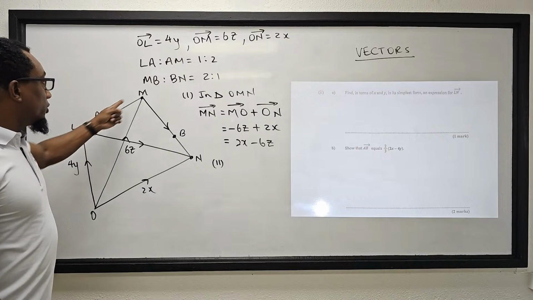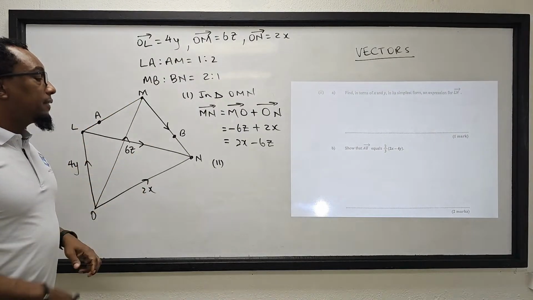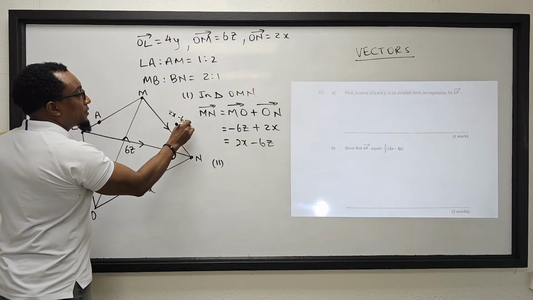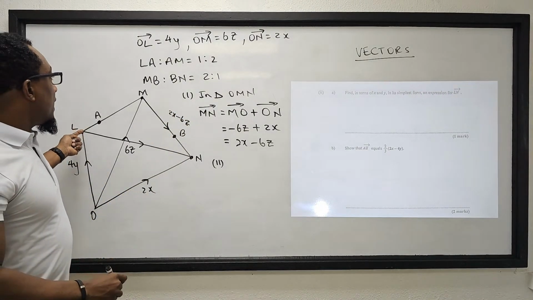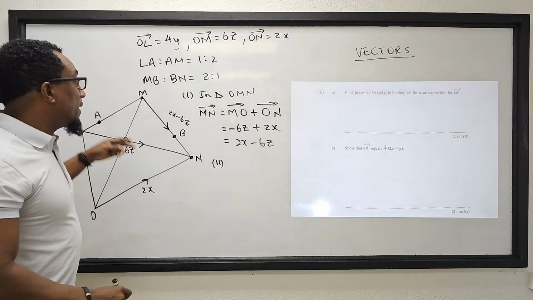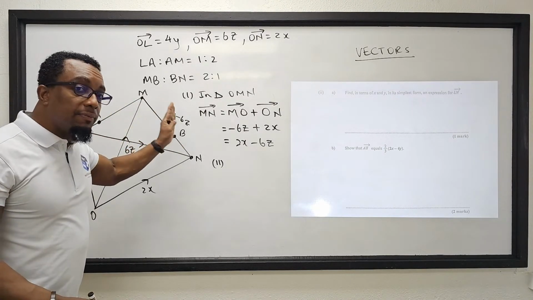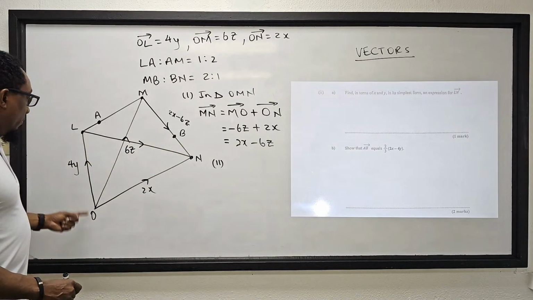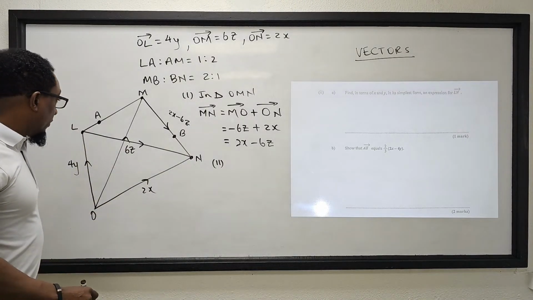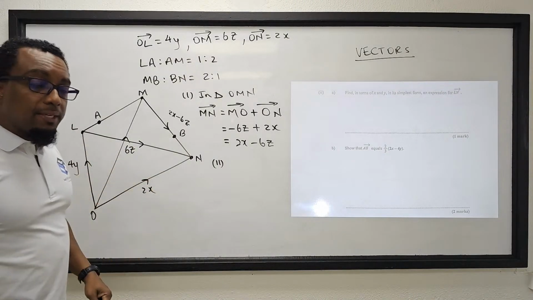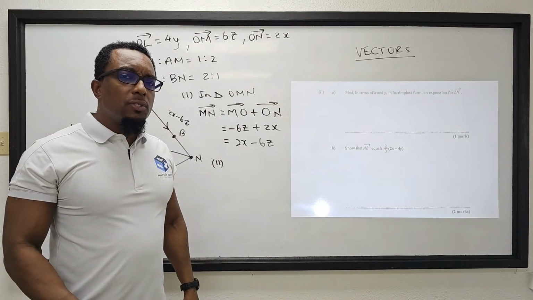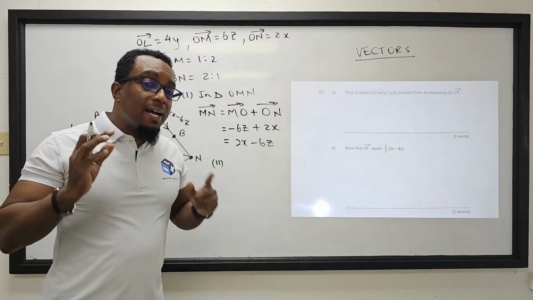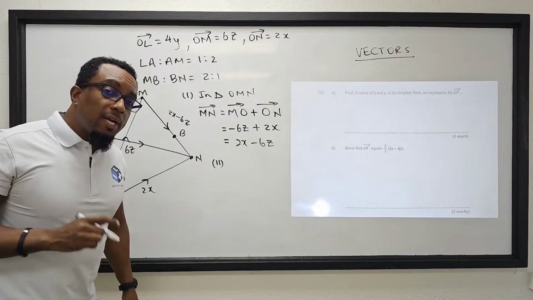I'm seeing LN falls within this triangle here, which is LMN. We just got MN to be, let me put the magnitude on the diagram, 2x minus 6z. So we're looking at triangle LMN, so LN falls within that triangle, but I only have the magnitude of one vector on that triangle. LN also falls within triangle OLN, so we have that triangle as well. And if we look, we're seeing the magnitudes of two vector quantities on that triangle. So once you have a triangle where the vector you need to find falls within it and you have the magnitudes of two vector quantities, that is the triangle we're going to use.